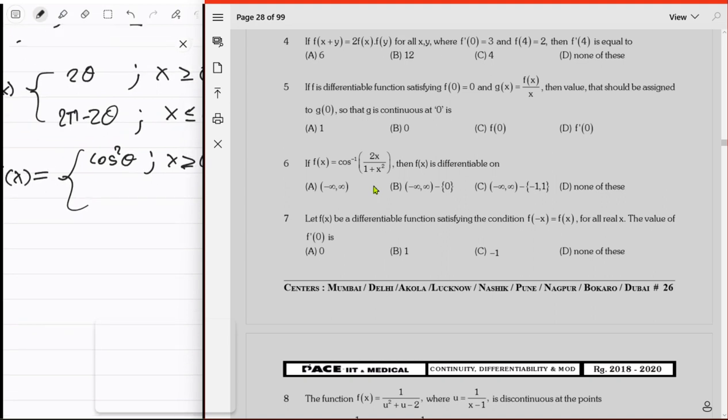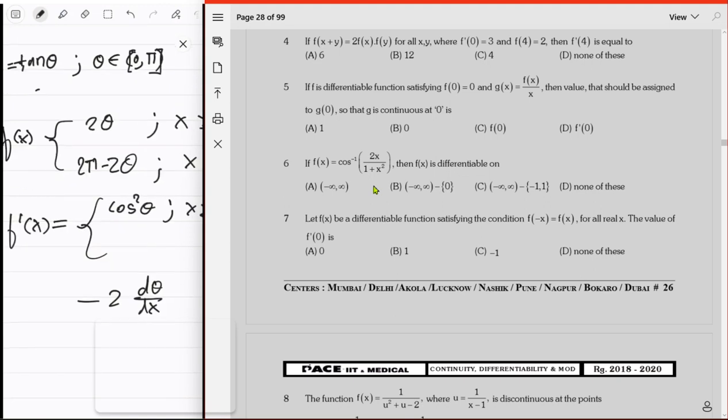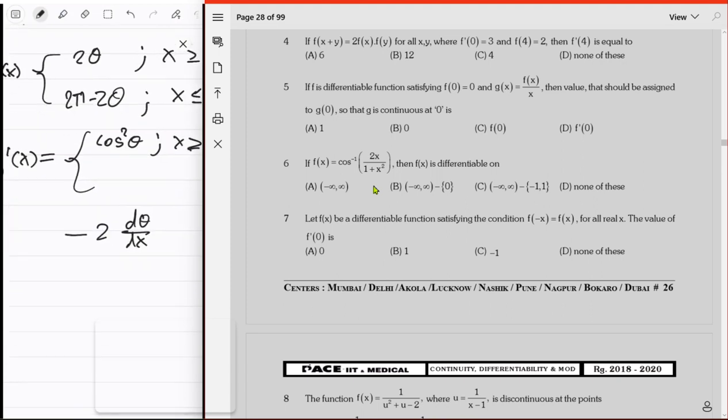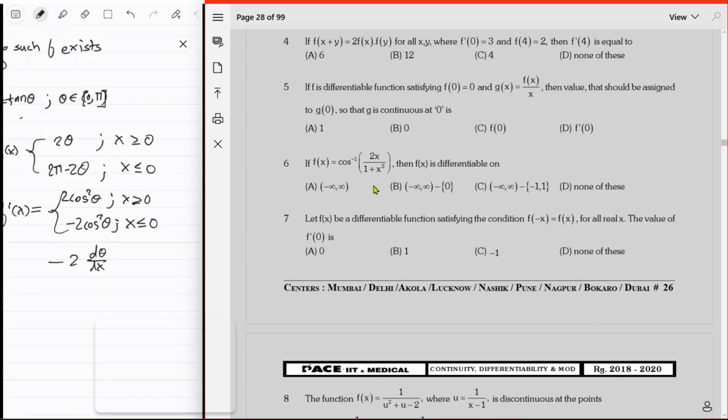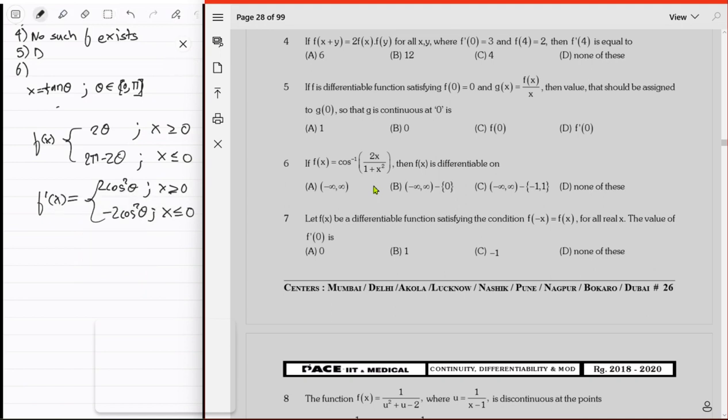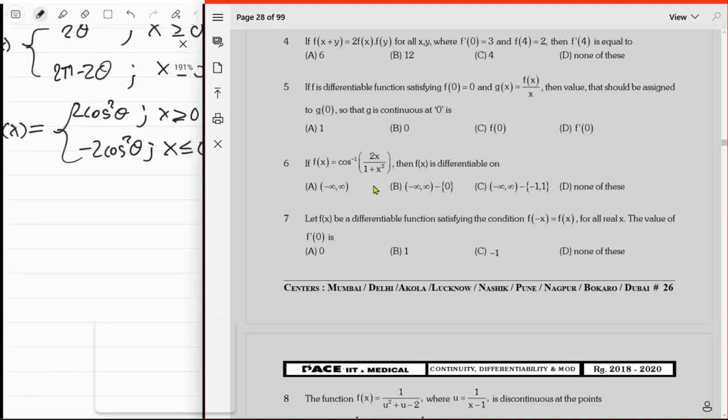And right over here we just have negative 2, and then you got d theta upon dx, which is 1 upon dx upon d theta. So dx upon d theta is just secant square theta, secant square theta once again. So it's just negative 2. Oh, it should be 2 over here as well. So negative 2 cosine square of theta when x is less than or equal to 0. Now that's good, isn't it? And now you can use the fact that cosine square theta is 1 upon secant square theta, and secant square theta is just 1 plus x squared. So our f dash really is this thing. It's 2 upon 1 plus x squared when x is bigger than or equal to 0, and it's negative 2 upon 1 plus x squared when x is less than or equal to 0.